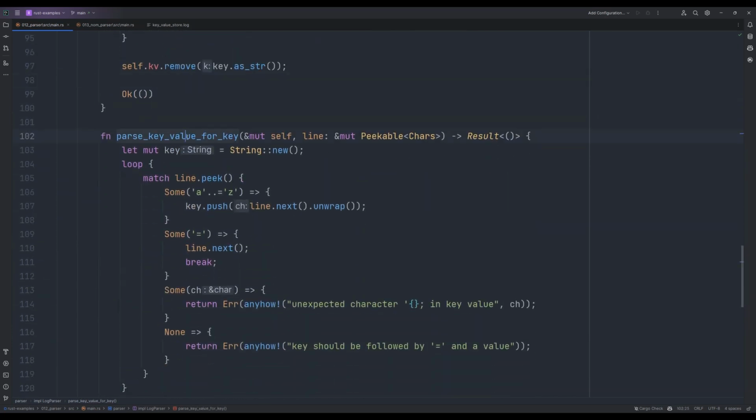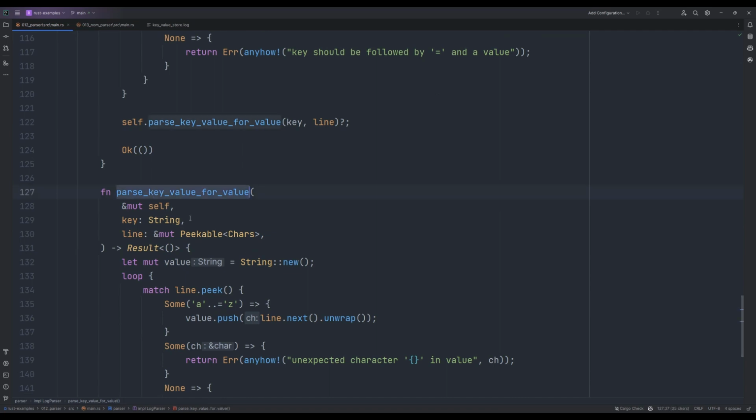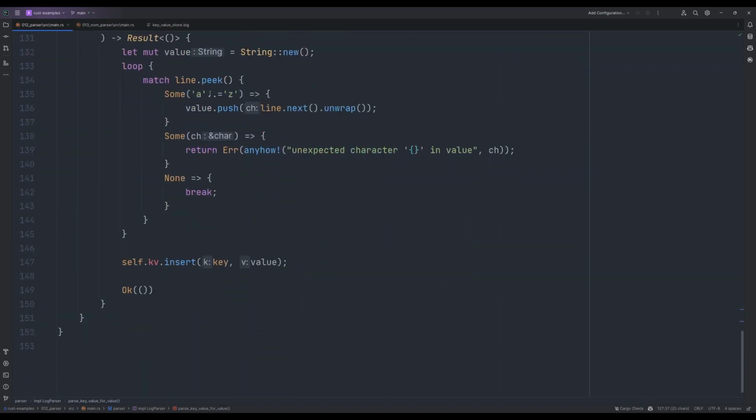When we parse a key value, we're looking for text that names the key, separating on an equals character, and then trying to parse the value for that. And again, we're looking for text. If we get to the end of a line, we must be complete reading our value in, and we insert that value into the storage. So that is how it looks in hand-coded form. Let's now have a look at nom and see what that can do for us.